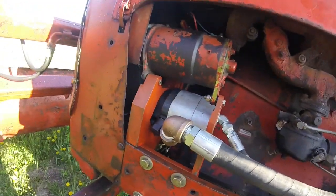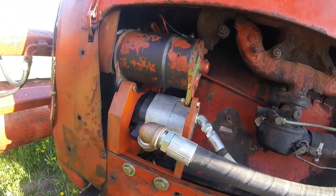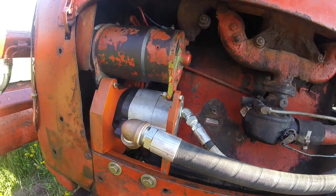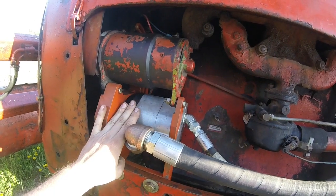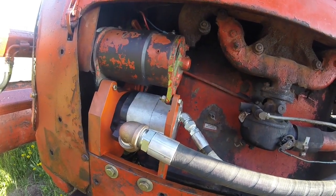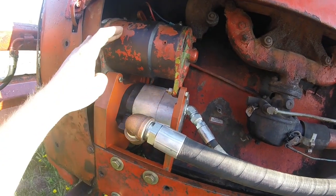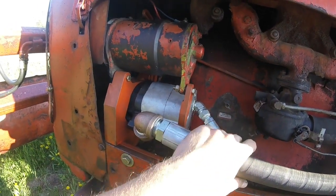Here is the main area that gave me trouble. This is my hydraulic pump mount slash generator bracket. As you can see, I moved the generator up top and I have my new hydraulic pump below that. The reason I did that was I felt that if anything were to ever spring a leak on this pump, it wouldn't be dripping on the generator. It also made routing the hoses a little bit easier.